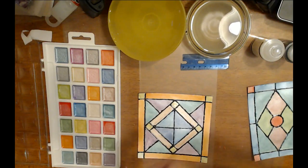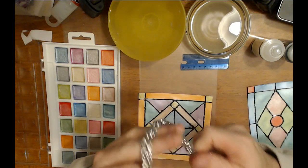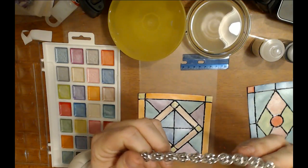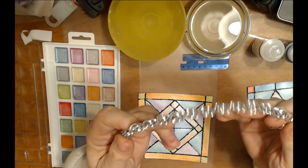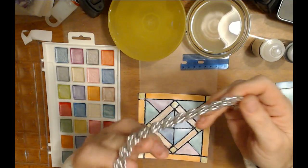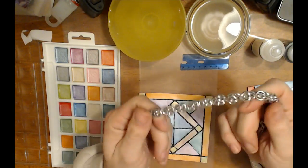Oh, if it turns your arm green, that's just an artist's effect. It's called the color changing jewelry. You ever heard of color changing stuff? The heat stuff, you put your hand on it, it changes color. It's just the same thing.